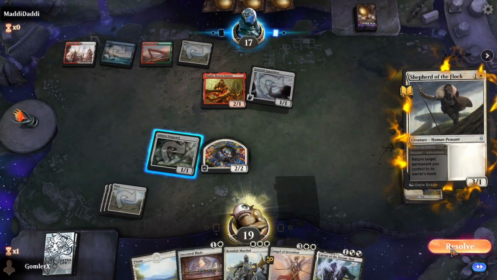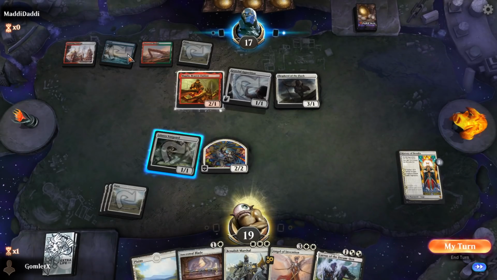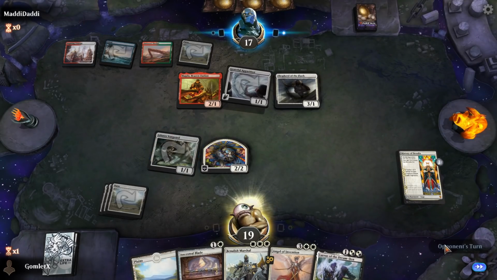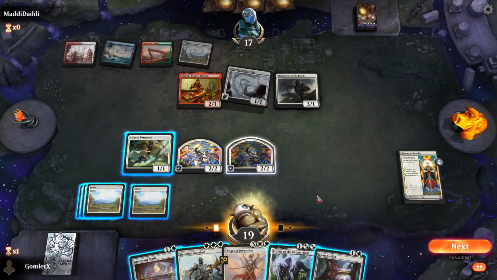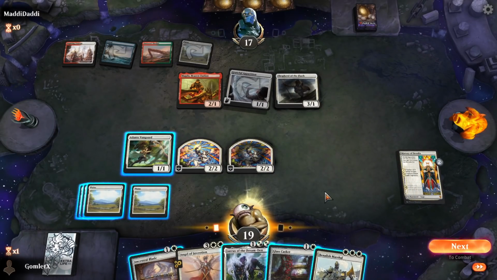Shepherd of the Flock. 2 mana for a 3/1. Seems fine by me. It's kind of a weird deck here. Maybe they're just splashing in 2 colors in their mainly Boros. Glass Casket is the draw. That does seem solid. I don't think we're playing it here, though, because, again, Benalish Marshal for History of Benalia to go off as powerfully as possible seems big.